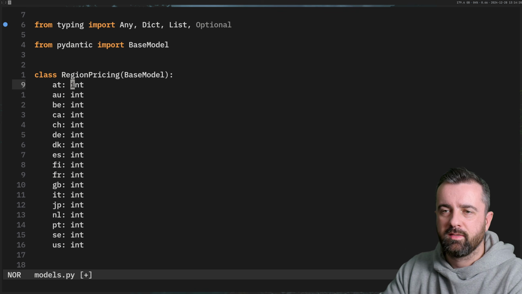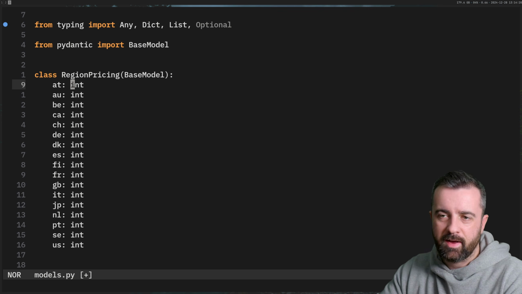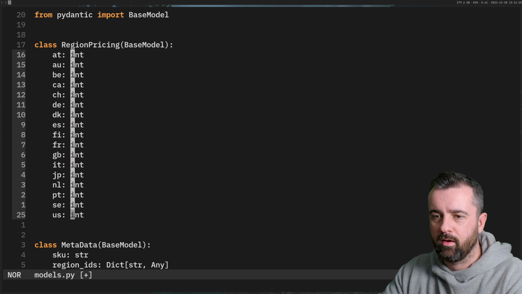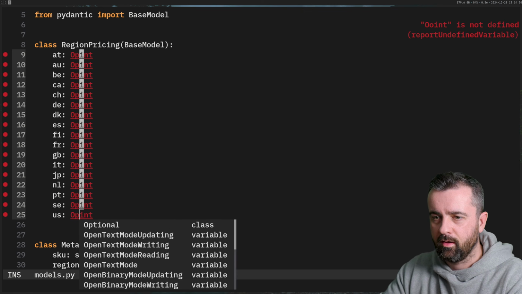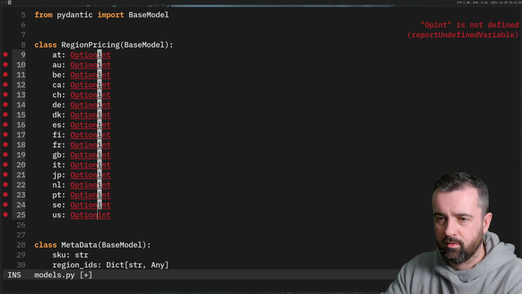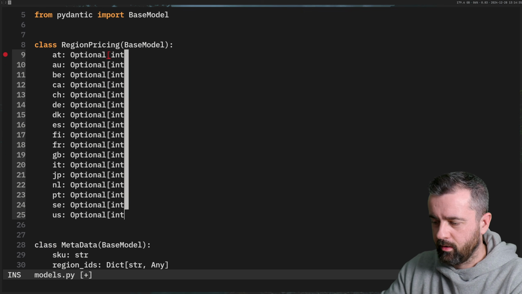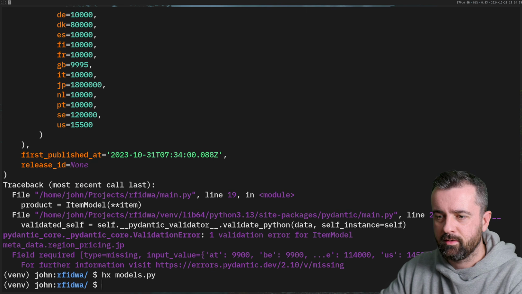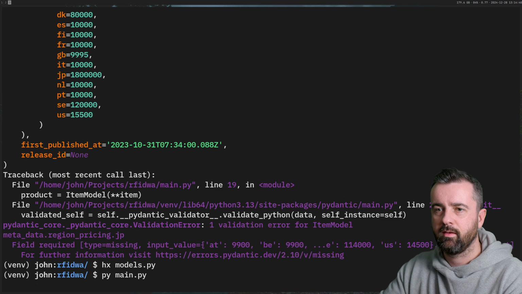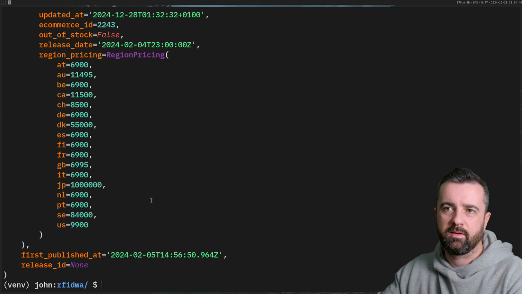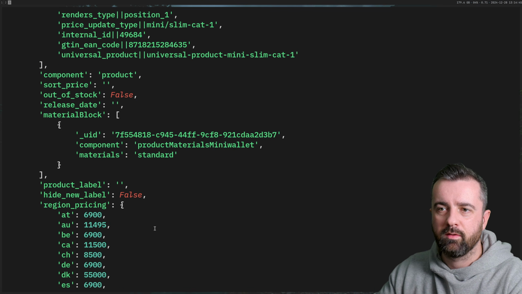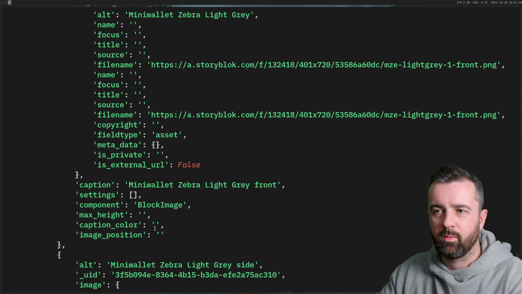Because some of the prices, as we saw there, don't validate because they don't exist, we just need to change this to be optional. So I'm just going to create a load of cursors, and I'm going to say optional, integer, or none, and that should solve that problem for us. So now if we run this again, it should be none where it doesn't exist, and there we go. Now we have nice models with the information in that we wanted. That's exactly where we were at here.